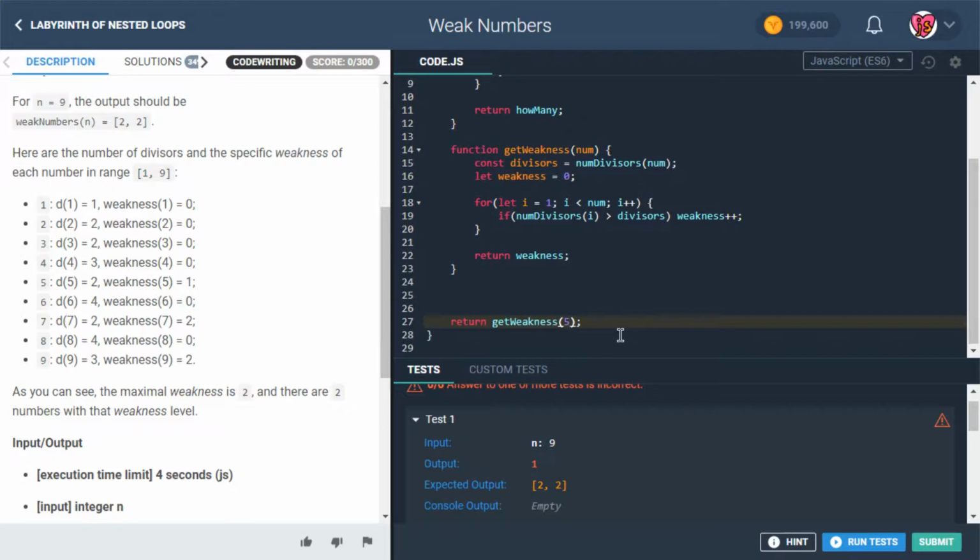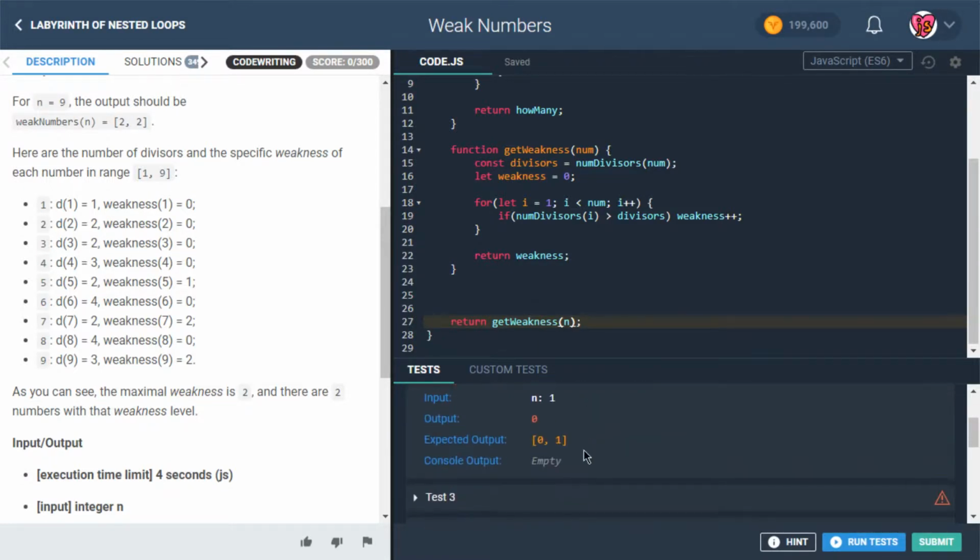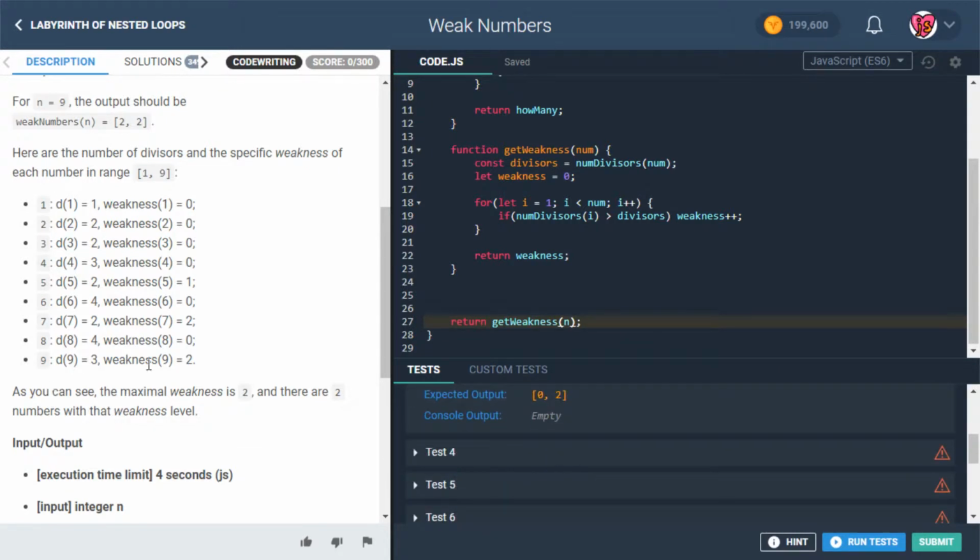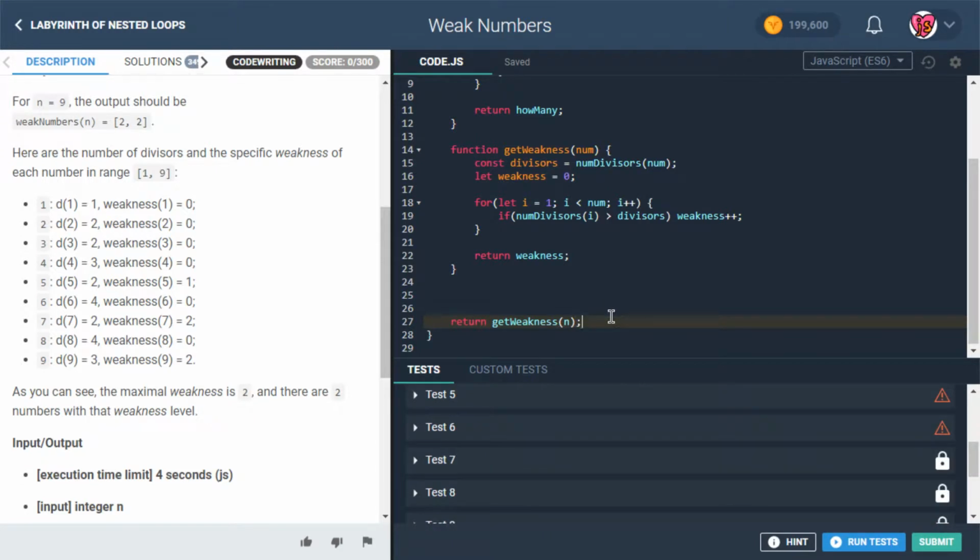Okay, so if all we were looking for was just the weakness, then we could do something like this. Get weakness, and there we go, right? Or, actually, I don't think that would totally answer it, because the weakness of the last number in the range is not necessarily going to be the greatest weakness, as we see over here. So we have something with a greater weakness. Let's find out what that is. Since we need more than just the last one, we need to sort of work up to that.